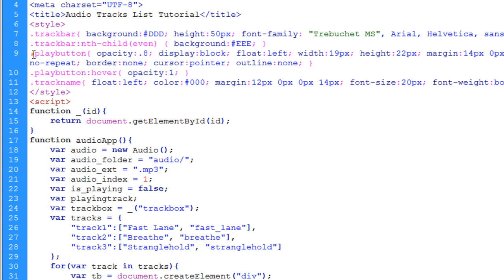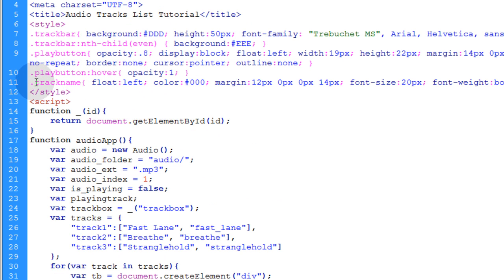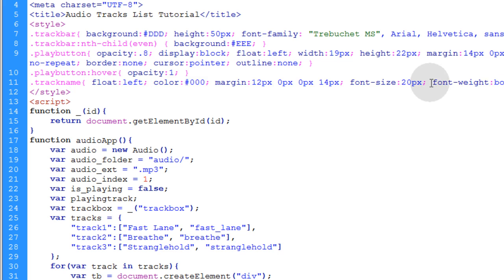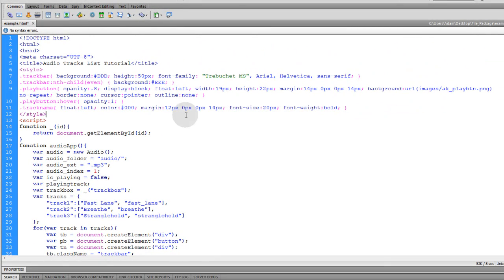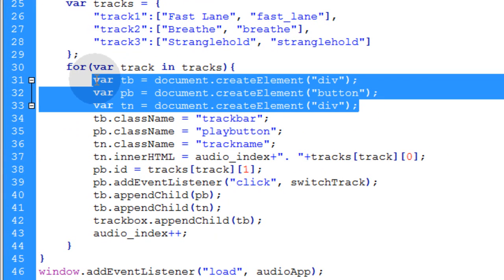So you have class play button, and they're going to get all of these properties applied to them. Then finally we have track name, and the track name div is going to have the track name class applied to it, and you can see that's right here. So all of these properties will be applied to the track name. You could set the font styling and all that stuff, and the margin space for that container, the color of the text, and specify the way it floats next to the play button. Okay, so that's applying all the CSS to those dynamically created elements.